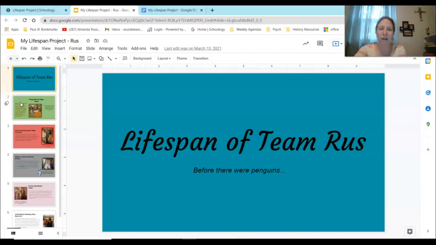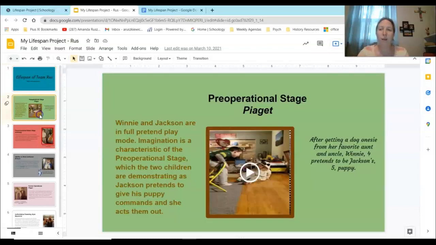Again, I'll get into the criteria in a minute, but you will be using a picture or a video, either that you created or that you found. And in the picture or video, you are going to explain how it demonstrates the stage by the psychologist that named this stage. So I have a picture here. Oh, and you're going to give me a caption about what it is I'm looking at.